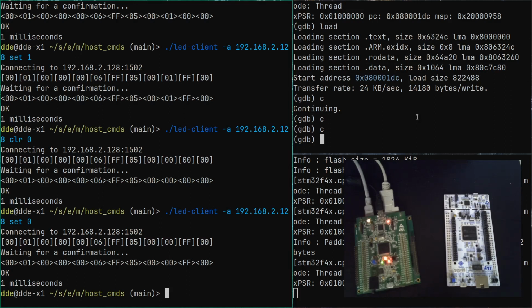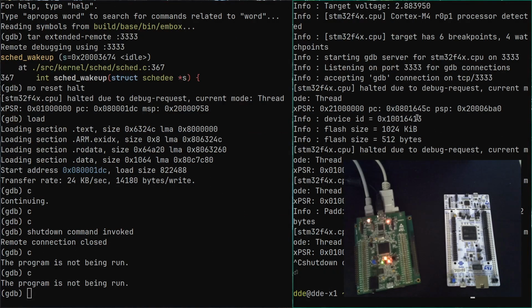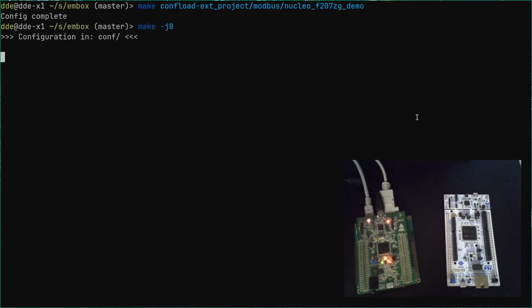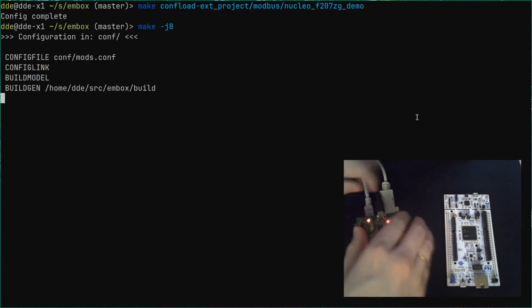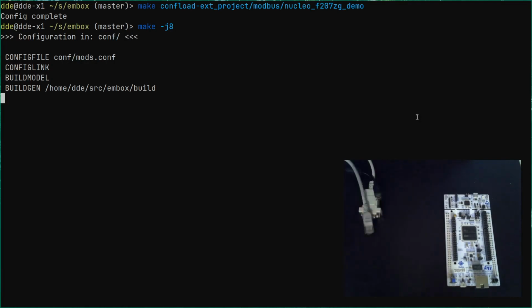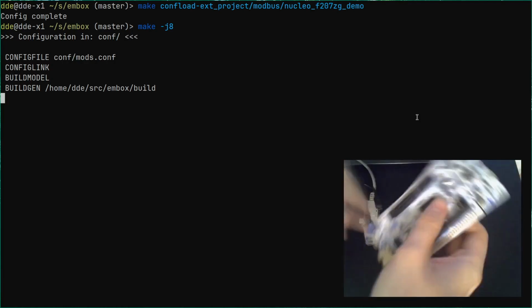Now let's take the very same code and take it to another board. We go to Embox directory again and choose different template. It will be this one. We do the same steps, and I disconnect the first board and connect the new one.